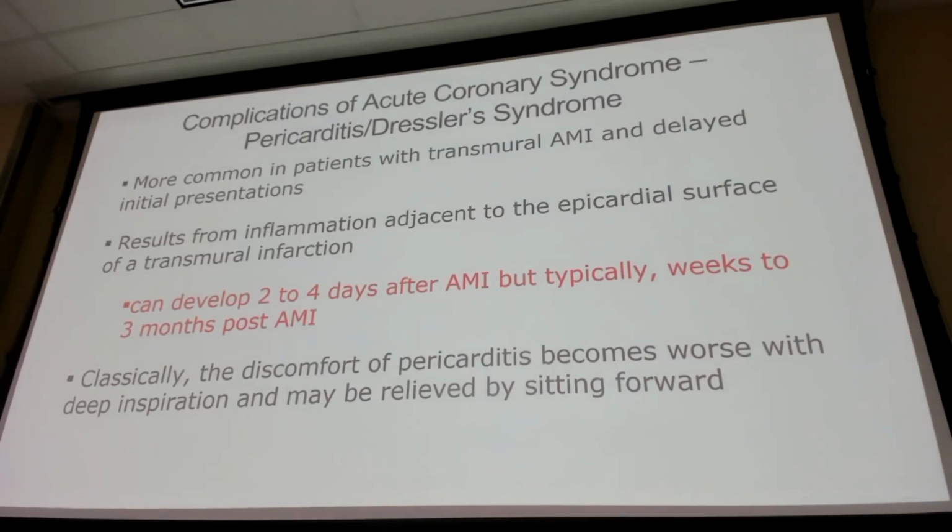And then Dressler syndrome. So this is very common after acute coronary syndrome, and it's really just a pericarditis associated with wherever that infarction was. It causes inflammation in that heart muscle, or a reactive inflammation on the heart. And so you can develop it as early as 2 to 4 days after your myocardial infarction, but typically it's like weeks to months later. So it's important we know the history of the patient, have they had any recent procedures. If they had some sort of stent placement, then we should be concerned or suspicious for this.